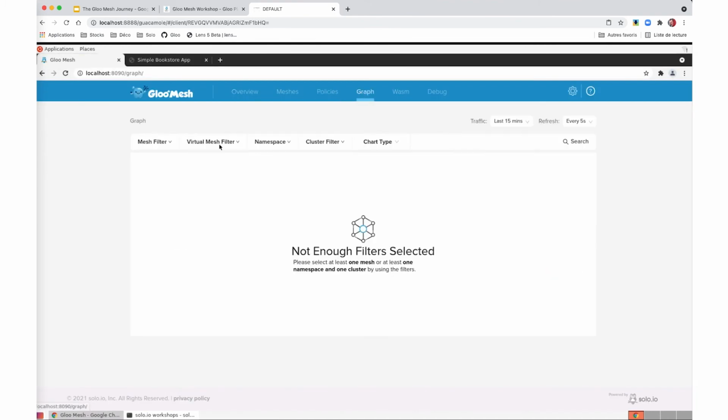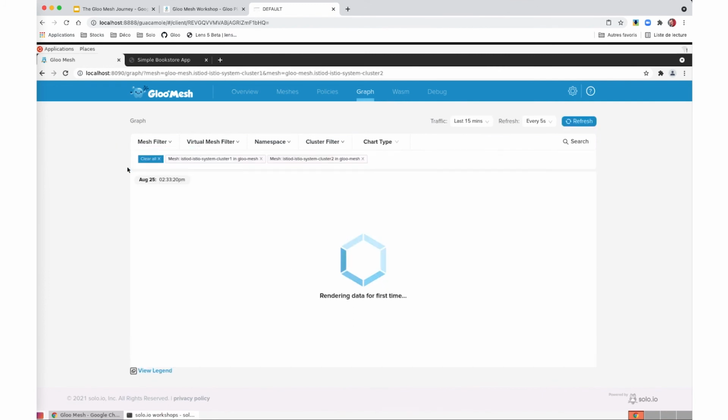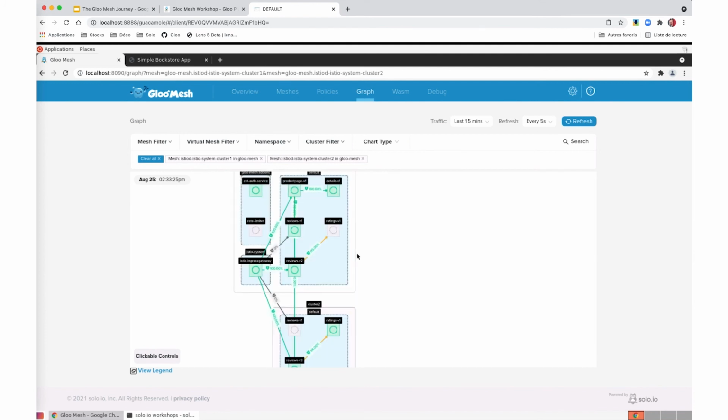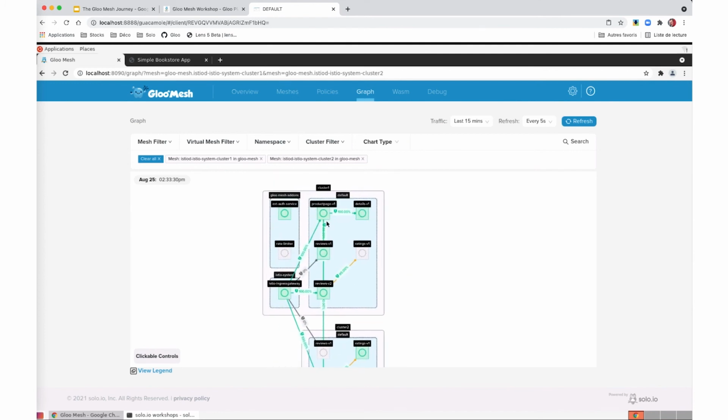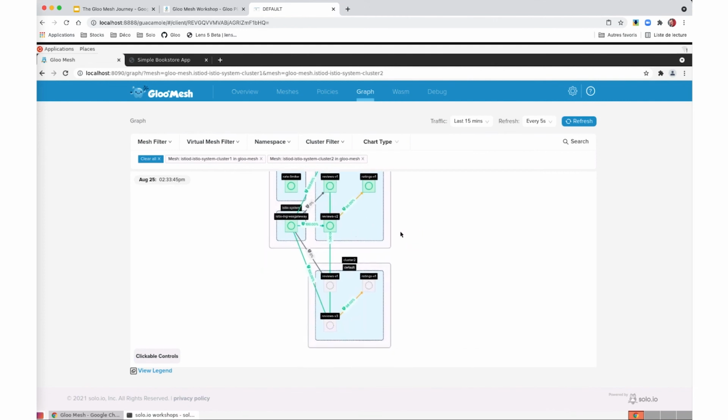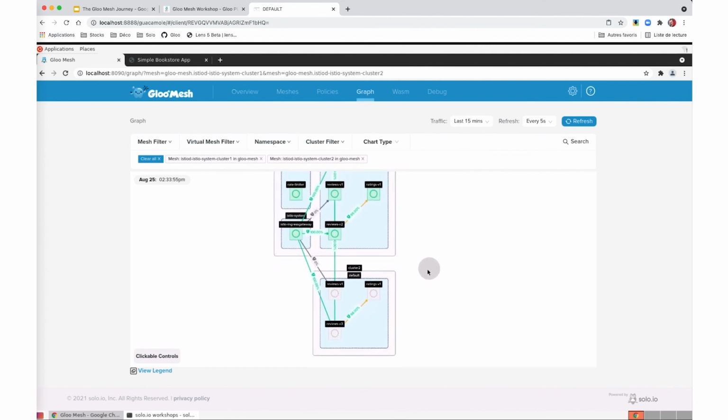You have this very nice graph feature that we have added. So everything I have done so far, right? I can see what I did here, right? I have the ingress gateway communicating with the product page. Then the product page communicating with reviews v1, reviews v2, reviews v2 communicating to ratings, and the ingress gateway on the first cluster sending requests to the reviews v3 on the second cluster that also talks to the ratings on the second cluster. So very similar to what you see in Kiali, right?